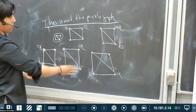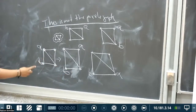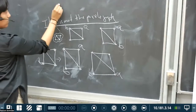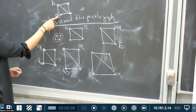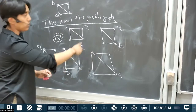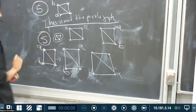So we agree that these are the only 5, no? Yeah. Okay. And guess what? If we interchange A and B, we get the same. So if we start, I'm gonna put it here, if we start instead with A and B like this, and we start with B and A like this, we will also get 5 elements, just permuting A and B. So we have 5 elements here, 5 elements here.